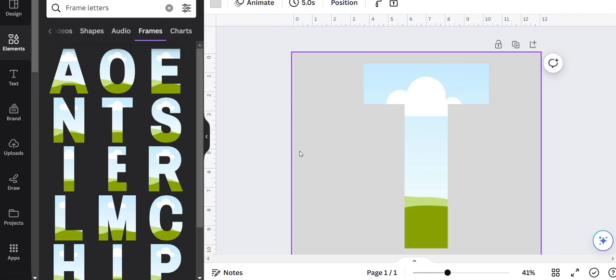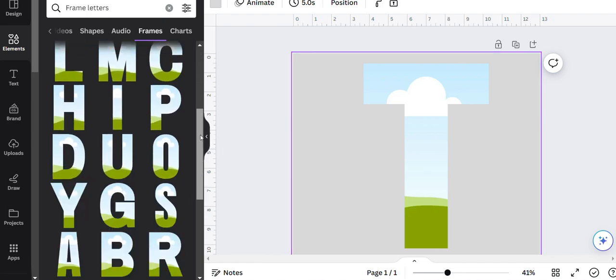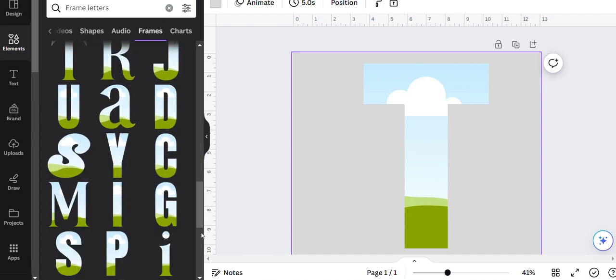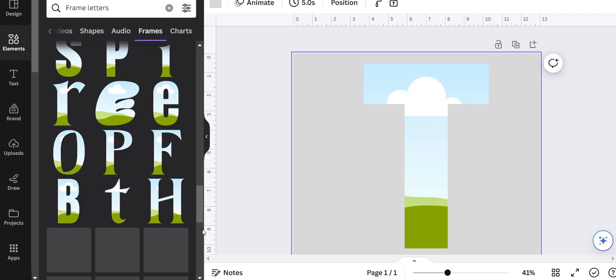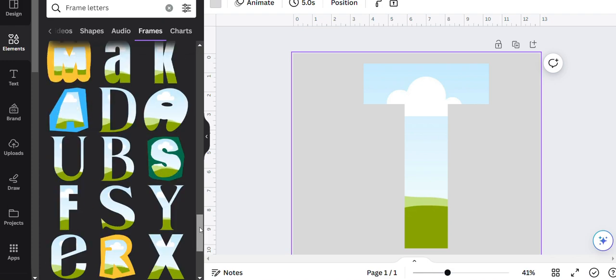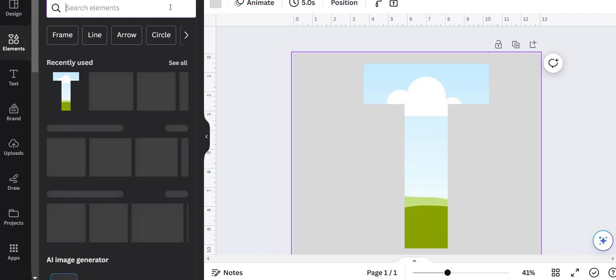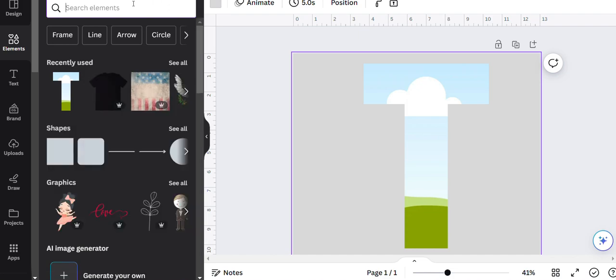Now you can do this with an entire name. And you have all types of different letters. There are so many as you go down through here. But so we've got the letter T. So let's X out this frames. And let's say we want to fill that in with an Easter background.